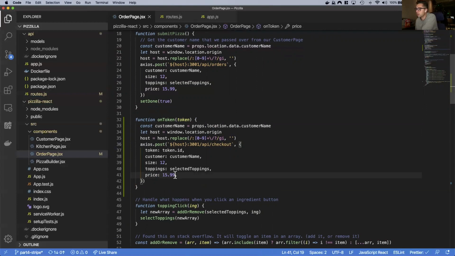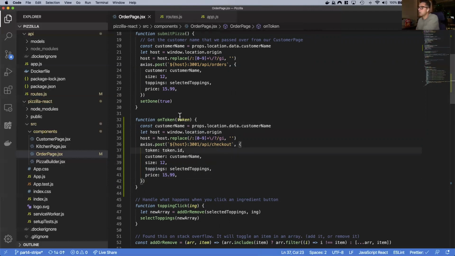If you're calculating the price on the client or on the browser, that can be manipulated. So if someone knew what they were doing, they could get in there and give themselves a pizza for $0, and that would be great. So we don't want to let them do that. So we'll leave the price in there, but we won't use this at all to calculate the price. We're going to calculate the price in a different way on the server instead.